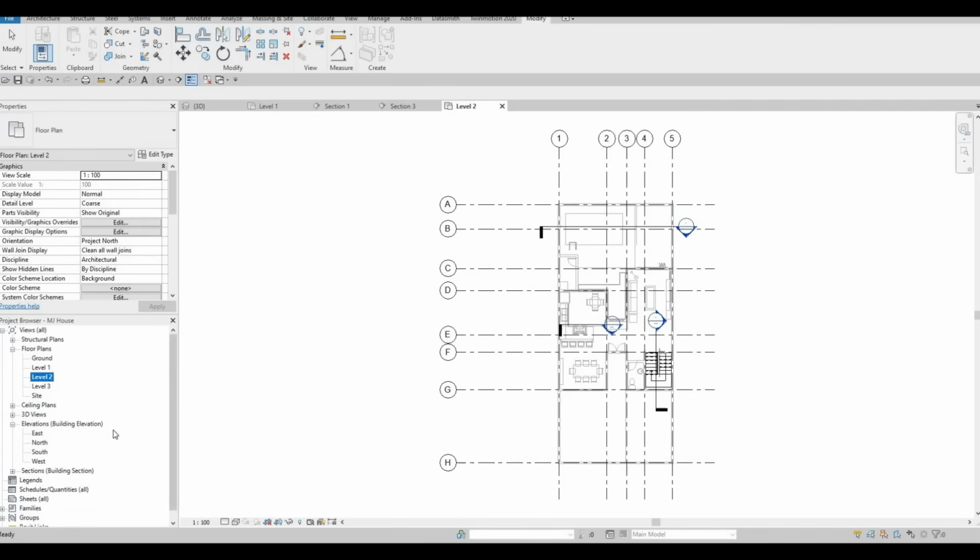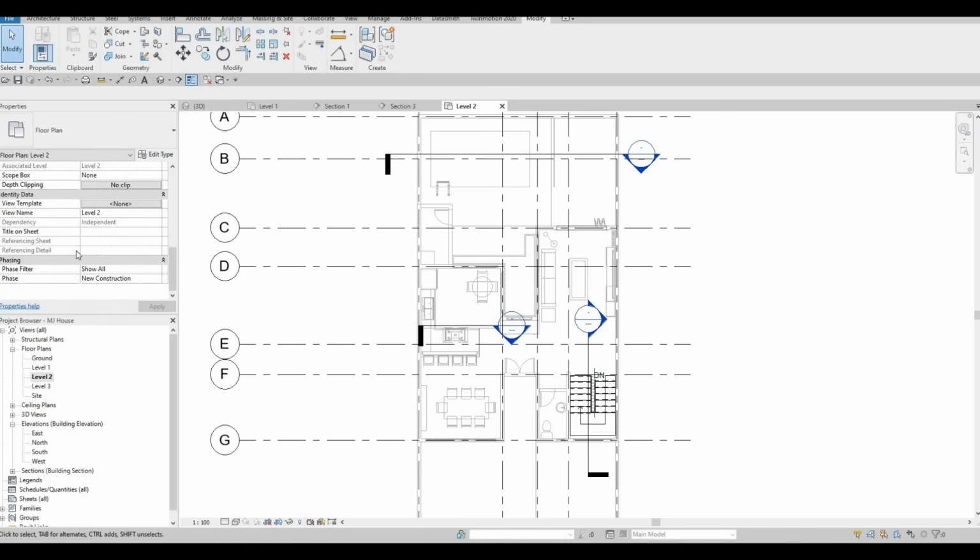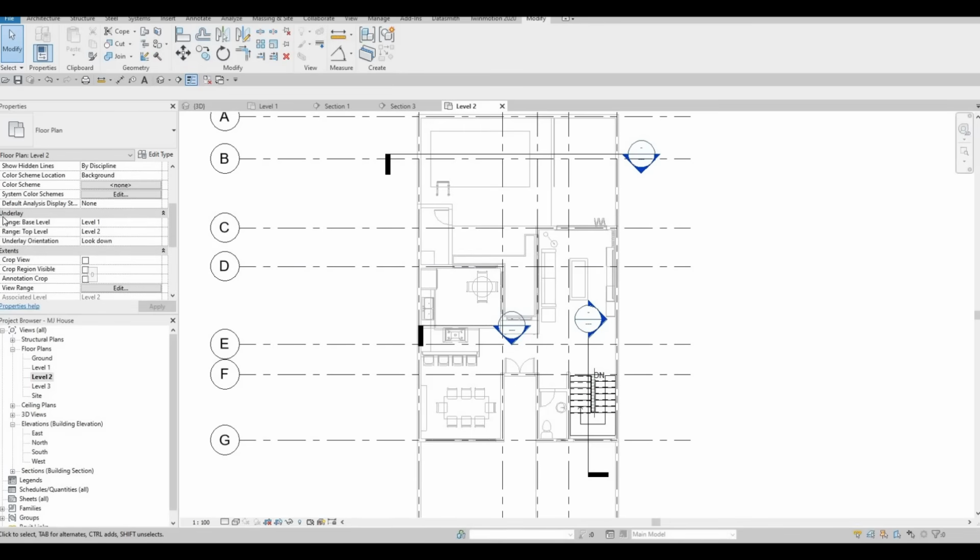We could just hide this for now, and as you can see, we have it overlay. It's at the default that you have it all overlay. If you cannot see the one below, you just need to go to underlay and then change this to 1, and then top is level 2, and then looking down.